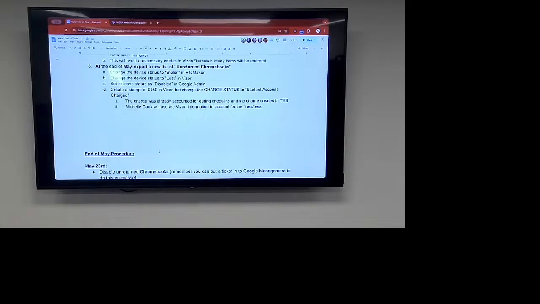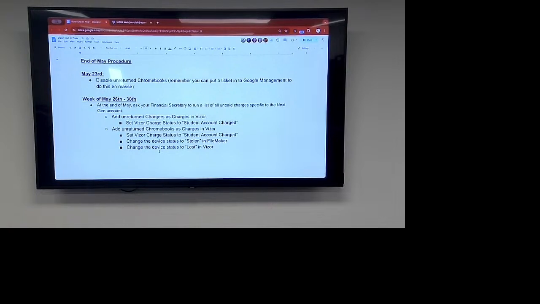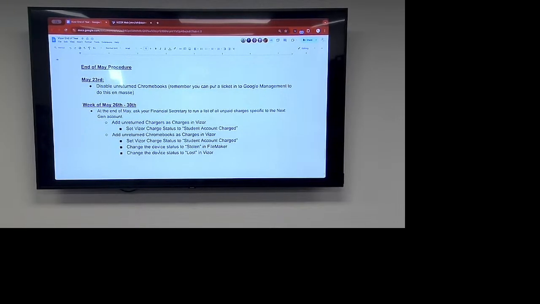All right, and then we have a suggested timeline. End of May, May 23rd, once grades are put in and everything's done, disable any Chromebook in Google Admin; we put in that ticket for that. Then the week of May 26th to the 30th, or further on, check with the financial secretary to get all the unpaid charges, or use a different way of checking that.